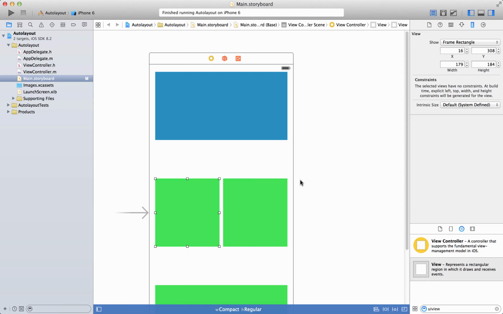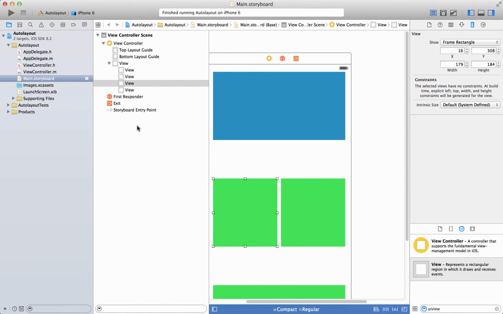And if you are designing using the storyboard, you can use the auto layout facilities that Apple has provided in Xcode, but you can also do auto layouts dynamically or programmatically in code. But in this introduction to auto layout screencast, I'm just going to show you how you can do it using the interface designer. So first, here are the views.